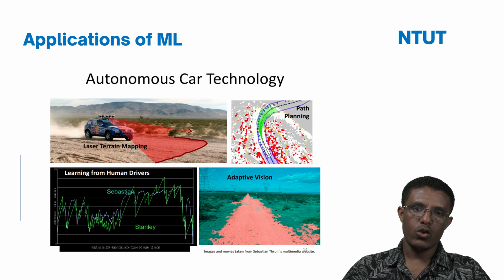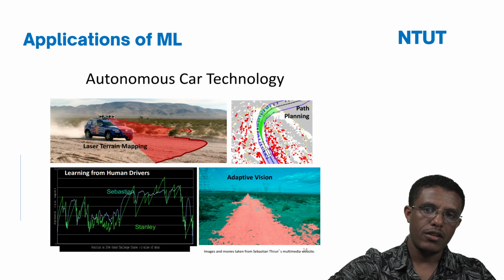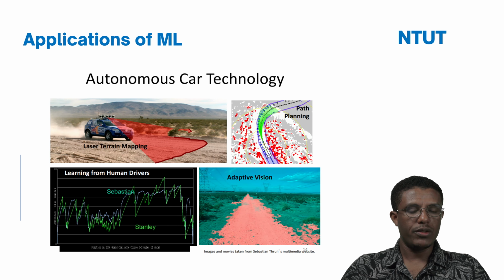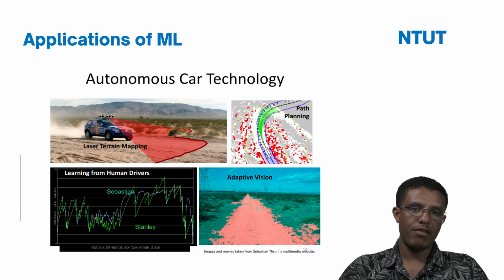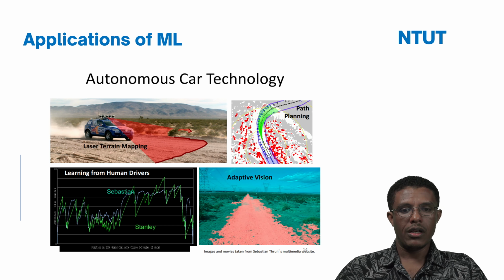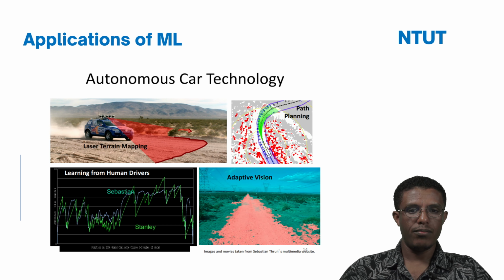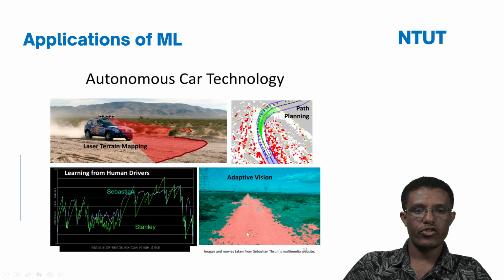One application of machine learning is, for example, the recently emerging autonomous car technology. When you say autonomous car technology, it means the self-driving car, which drives by itself. First we should train it on the way. For example, there is a camera and lens here that understand the path. This is a sample of the training.